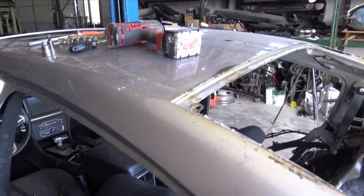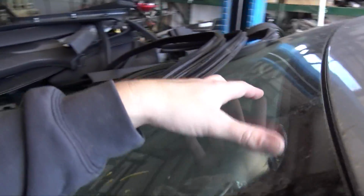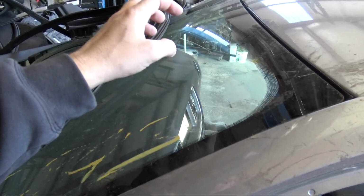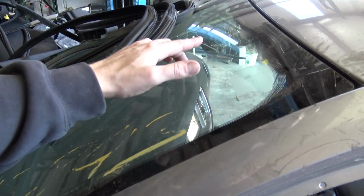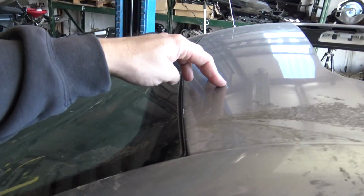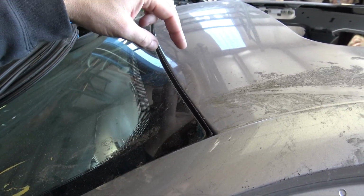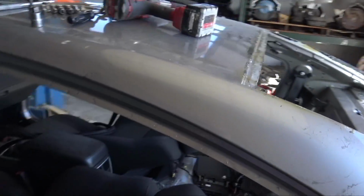So the plan with this is I pulled the rear glass. I'm gonna pull the front windshield as well. Usually these crack when you remove them. I think I've got one windshield to come out without cracking, but I'll probably just end up putting a new windshield in it. But I'm gonna remove the roof skin to get at the spot welds for the roof skin. I'm gonna have to have this glass out. Then I'll just remove the whole roof skin. It'll make it a lot easier.